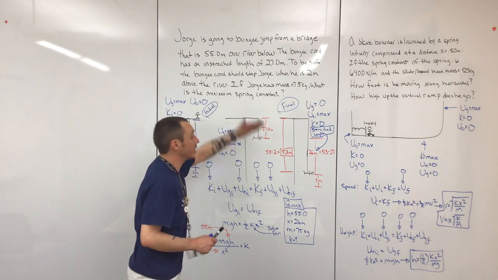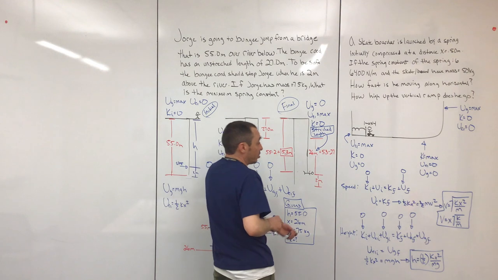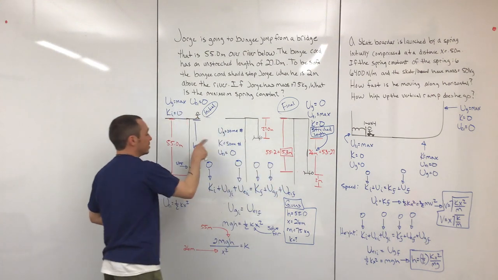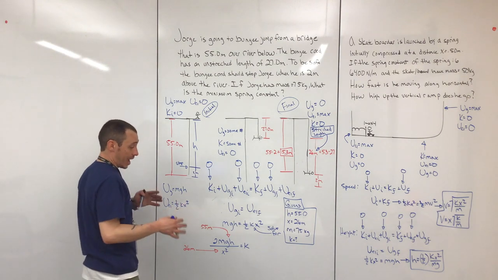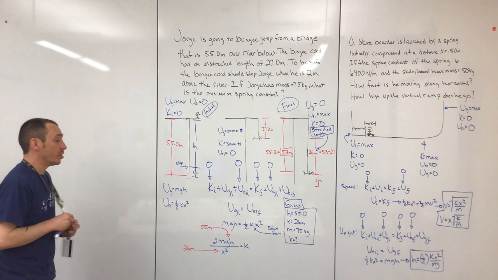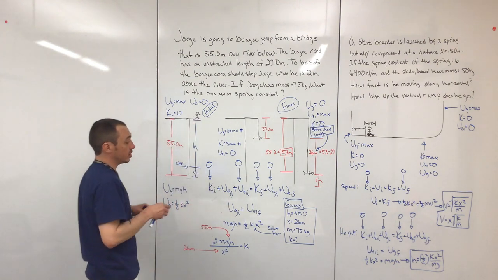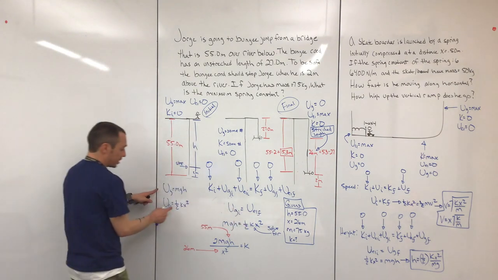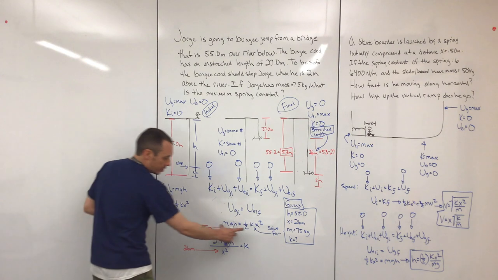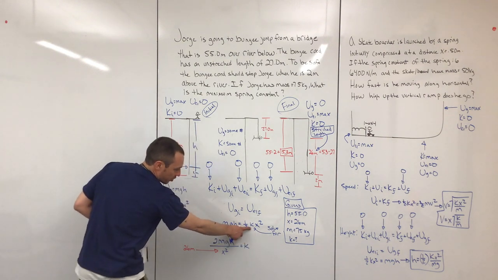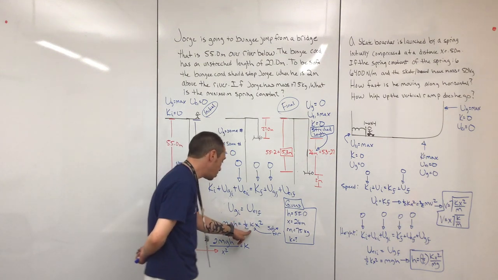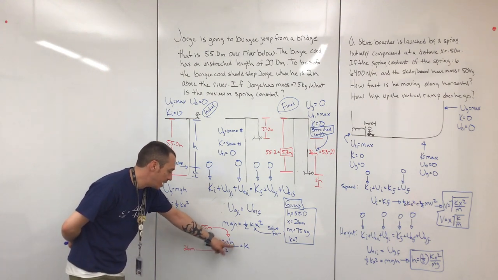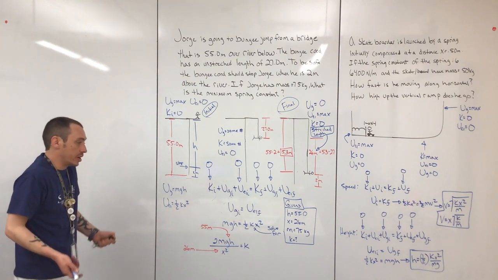We don't really care about the kinetic energy happening in between. If we were asked about velocity somewhere, we would need kinetic energy, but we're not — this question is asking about the spring constant K. So we're not concerned about kinetic energy here. Expanding the two terms: UG is mgh and elastic is one-half kx-squared. I'm wanting to solve for K, but I have two variables H and X to figure out.